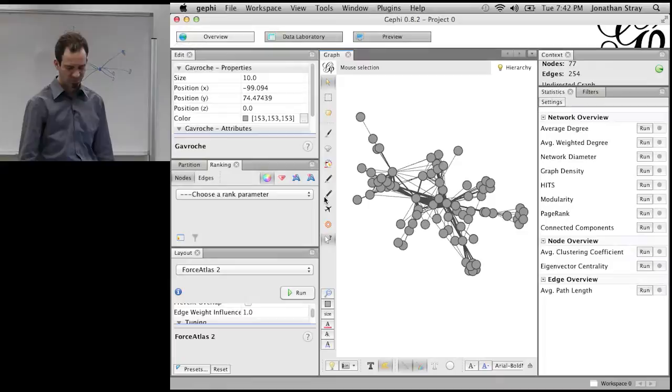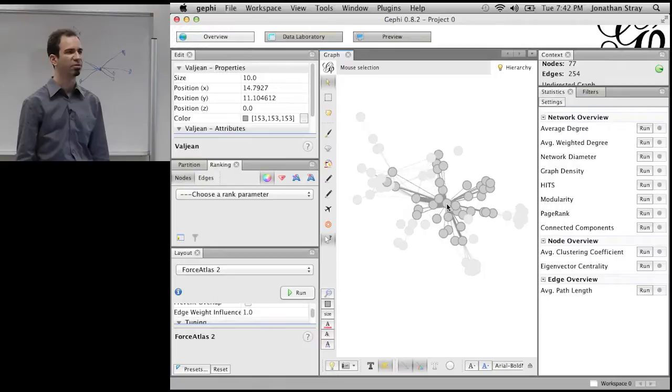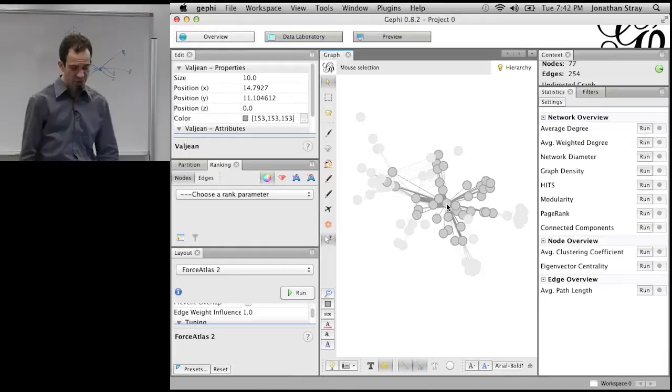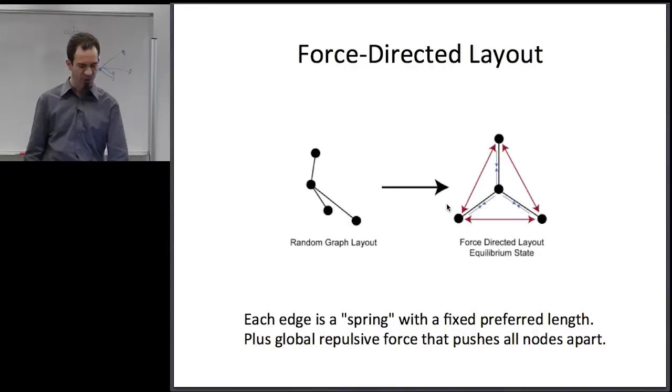So which node would you think is a main character in this story? Yeah, so this one. That one is Valjean. Jean Valjean. Makes sense? Match your intuitions? Good. The assignment is going to be to load this up and run a bunch of centrality algorithms on it. This is an assignment where you don't have to write any code or even pseudocode. You just have to load it up and try some things. All right, so eyeball it. Method the first: visualize it.